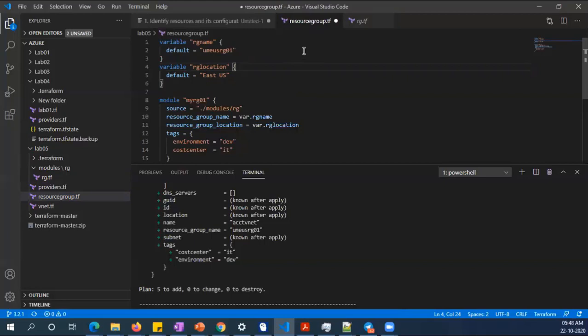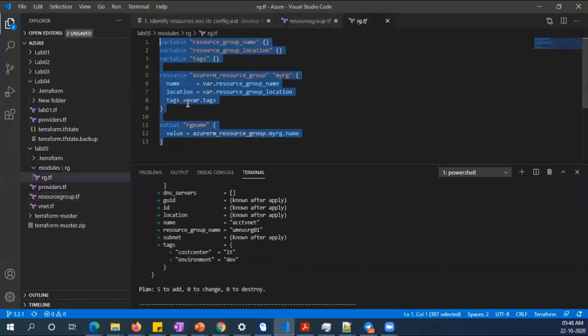Yes, the previous one you can see. If we are calling it multiple times, what would be the name? See, now I'm just telling, the name is different now. Previously, this is the actual resource. As per the Terraform Azure documentation, I'm talking about the Terraform name. Yeah, Terraform my RG, right?